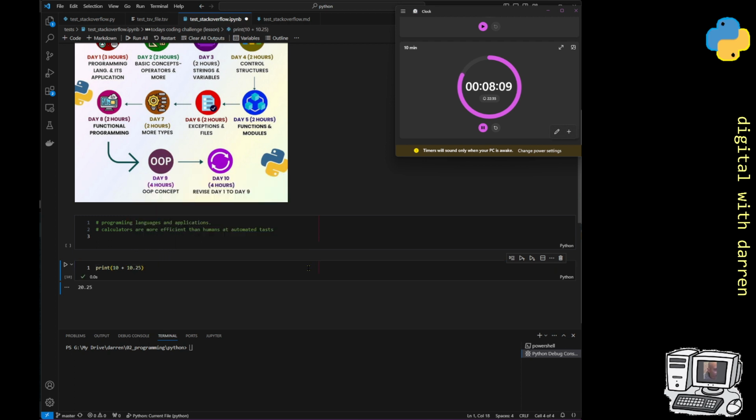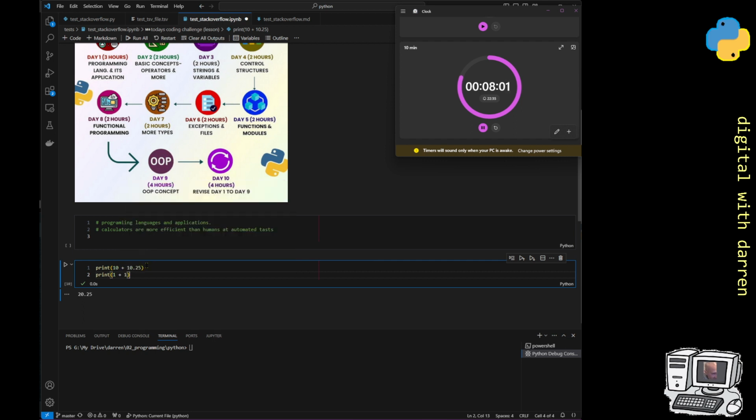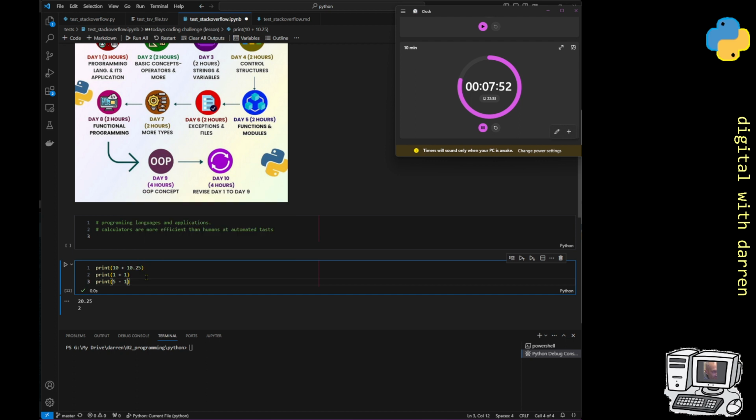That's a basic operation. We can do a couple more operations. We can do print of 1 plus 1, that's going to give us 2. And we can also do a subtraction, 5 minus 4, well that will give us a number 1.